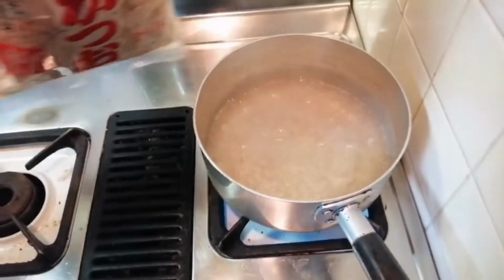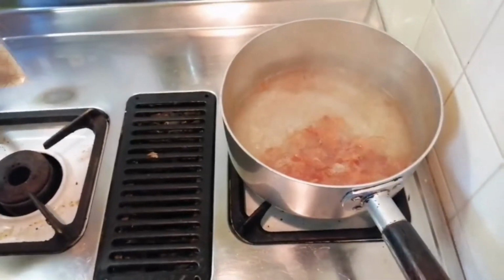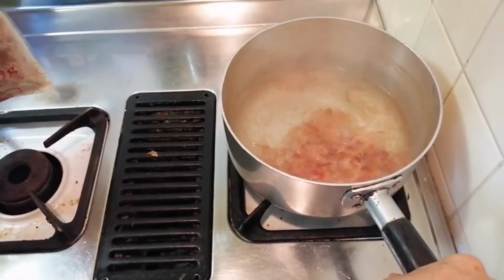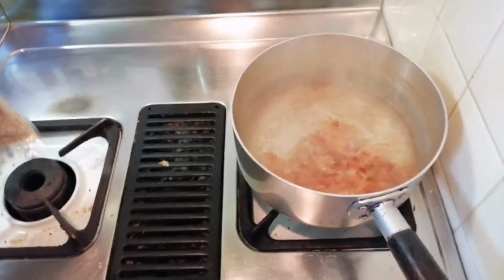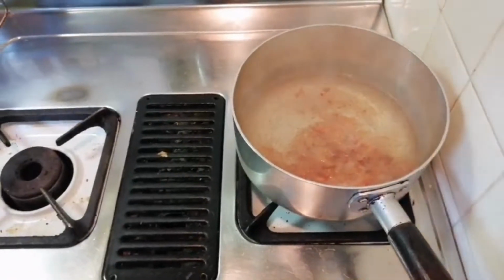Boil the water and put the bonito flakes in, and turn off the heat. Leave it for 2 minutes. Oh, okay, leave it for two minutes.